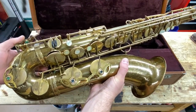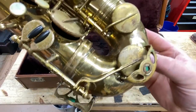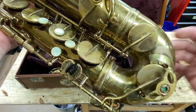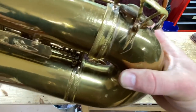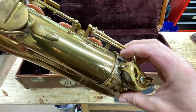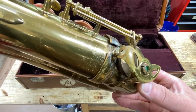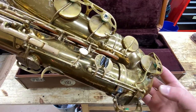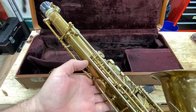So why is it here? The band is broken. So what we're going to have to do is take this key guard off. All the solder will have to be cleaned up off of this. We're going to re-silver solder it, clean it up, put it back together. Man, this is in great shape.